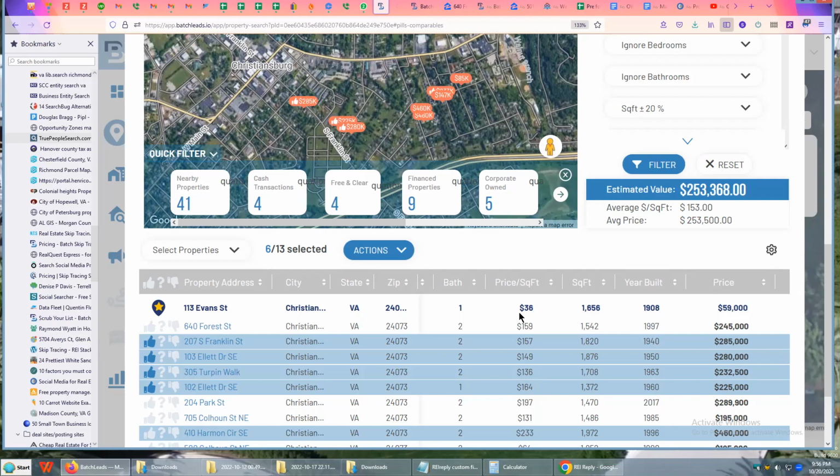If you go looking at all of the notes, trying to pre-prep yourself before the call and doing the comps and doing this and that and being ready to make an offer on the first call, it's just, in my opinion, a waste of your time. Why? Because you move on to the next call. Are you going to remember all of those things about the seller that you did not get a hold of? Probably not. Maybe if you do it 5 or 10 times, you might say, oh, yeah, I remember most of the stuff about this property.